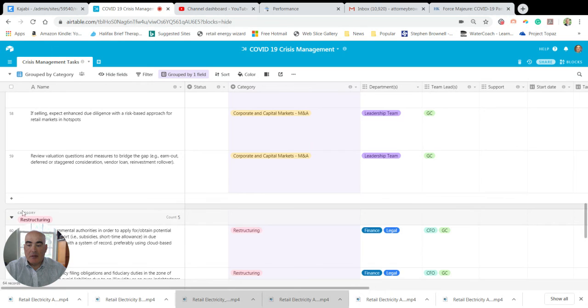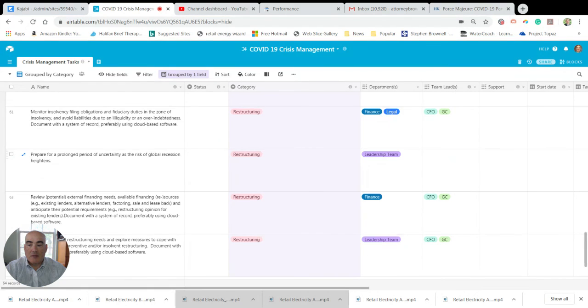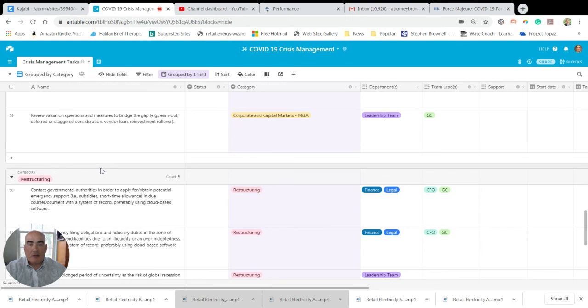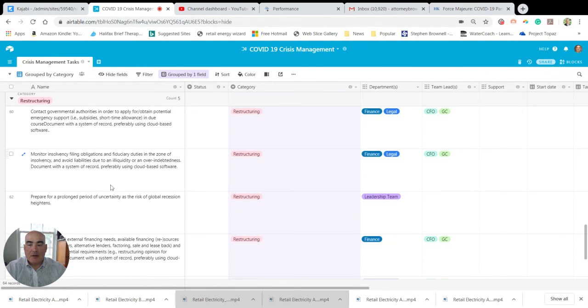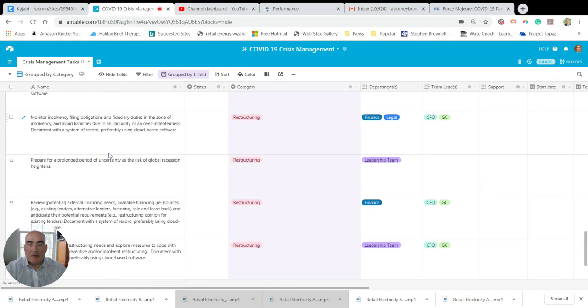And finally, there's the restructuring, which in general is making sure you have outside counsel, probably, if this is where you're looking, to help you in a situation where you're out over your skis and you need help, whether it be financial or regulatory help. There's lots of good law firms that can do that. Certainly many are advertising their help. So I encourage you to go to your favorite law firm and look at their web pages and see how they're looking at the crisis and what they're suggesting to do. But these are all suggestions that were given by McDermott Will & Emery, and they would be an excellent resource as well. So I hope this is helpful.